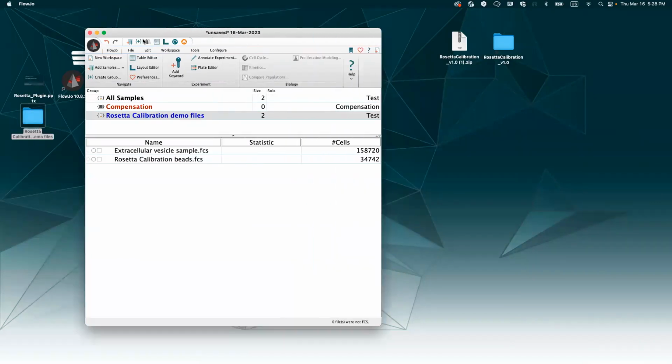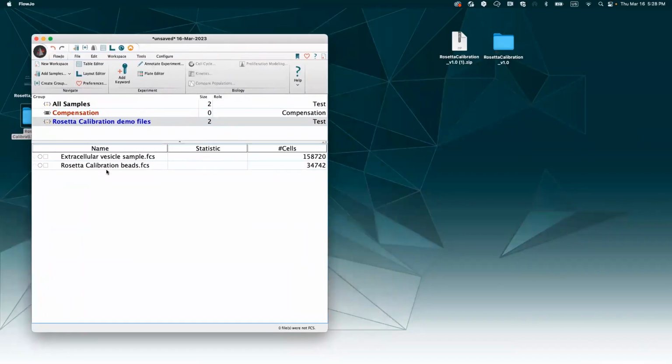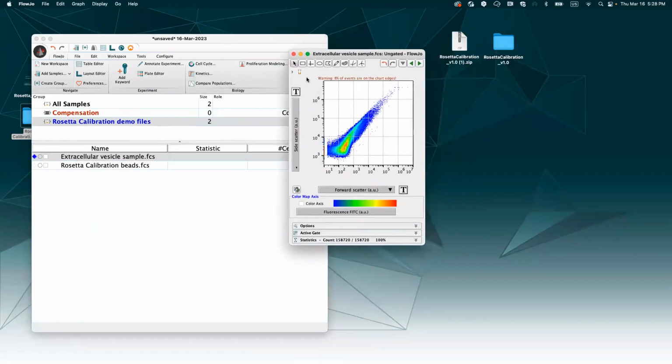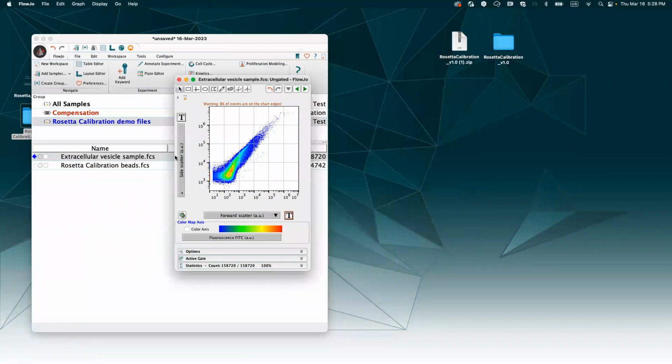So we have here the two samples: the Rosetta calibration beads that we ran, and an extracellular vesicle sample. If I open my sample, I will see side scatter and forward scatter are in arbitrary units here. So the problem is we cannot get any information about the true size of the extracellular vesicles.